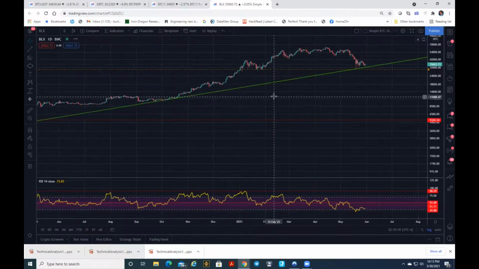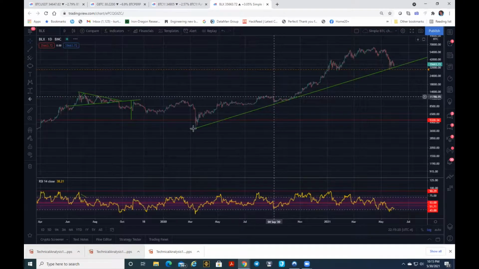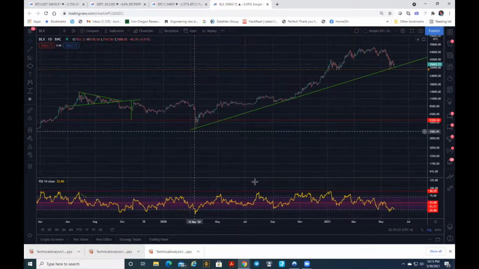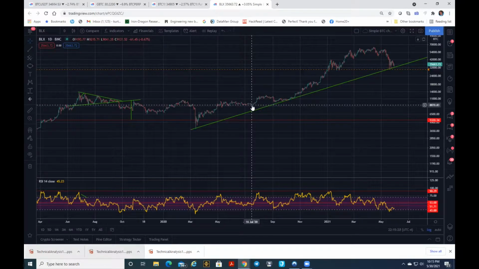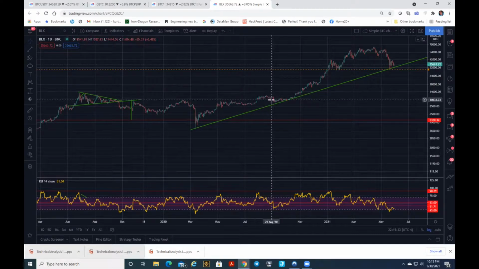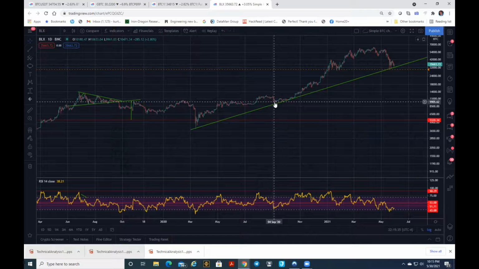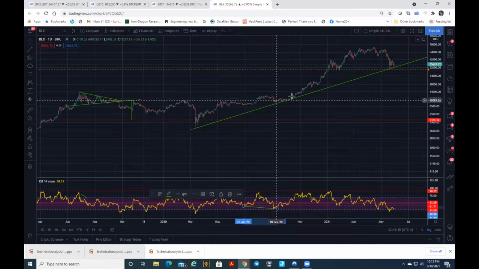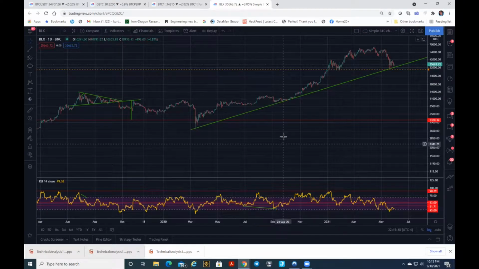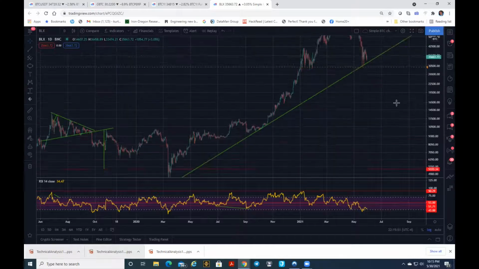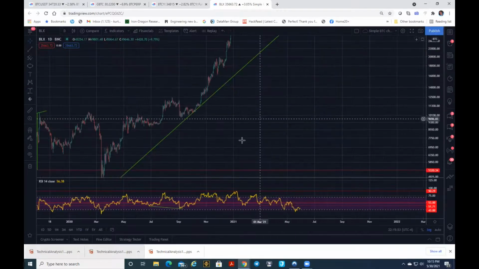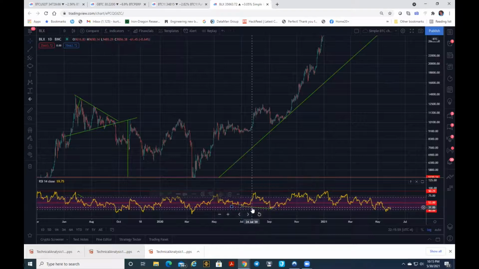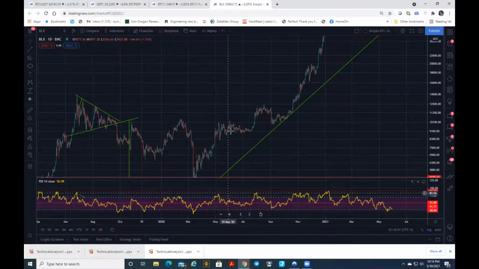I want you to find divergence on the RSI that indicated a turnaround in the price that also was a continuation of the trend. So what I mean by that is right here. We have this price action that comes down, it creates a low, it comes up, and then when it comes back down right here, it creates a higher low, but a lower low on the RSI, which indicated that it was going up. So I want you guys to find a trend or a pattern that the RSI indicated it was going to break out of.